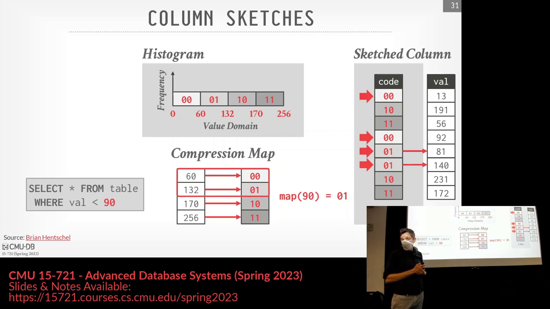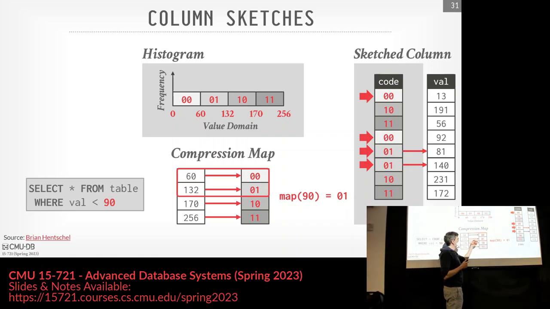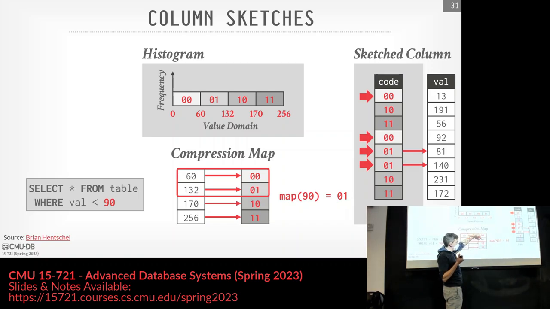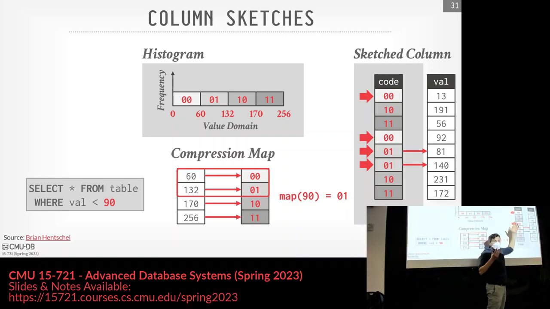Yes? Isn't the main optimization that if it isn't on that boundary, like 0, 1, if it's 0, 0, you don't have to do the checking? Yeah. So his statement is, one of the optimizations you would get is, I only have to check for 0, 1 to avoid false positives. In the case of 0, 0, I don't have to go check. And again, it depends on what the query is. If it's a count, then I go check these, but I count it all together. If I need to do a join where I do need maybe the column, I've got to go fetch it anyway. But I don't have to do the comparison because I know it satisfies my predicate.